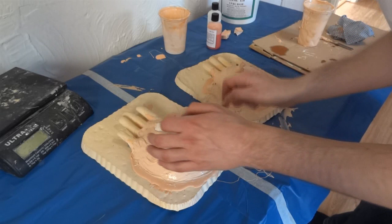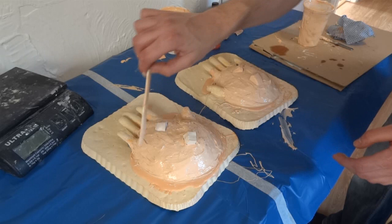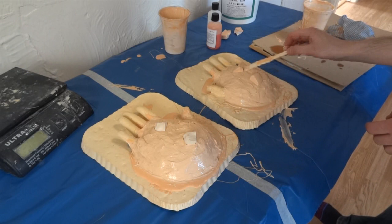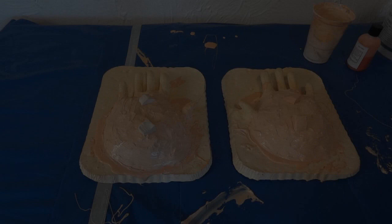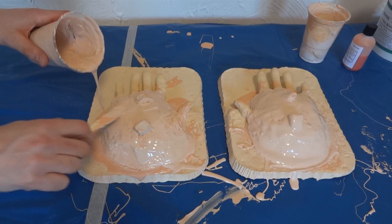I'll try and make the silicon as smooth as I can, but the next thing will be putting one thin coat of silicon all over it as well to smooth out all of the markings on the silicon, so that it fits in and out of the mother mould smoothly and there aren't any bits that get stuck. Basically that's the best way to make sure the rubber fits inside the mother mould and you don't end up with lumps and bumps pushed through into the inside of the mould. So we'll let that set up, do one more thin coat, and then we'll do the mother mould. Right — final coat, unthickened, just to smooth out all of that, and that should run off and make a nice smooth coating.